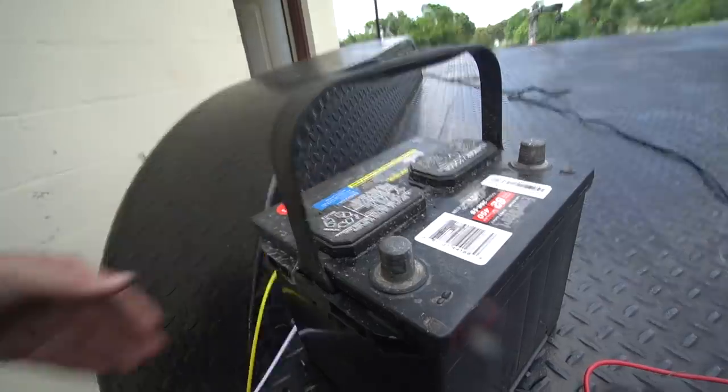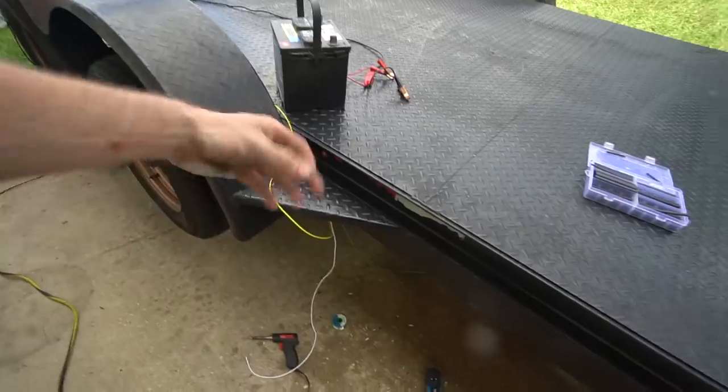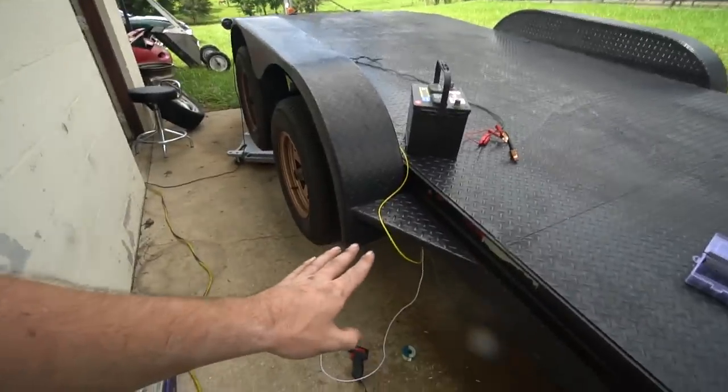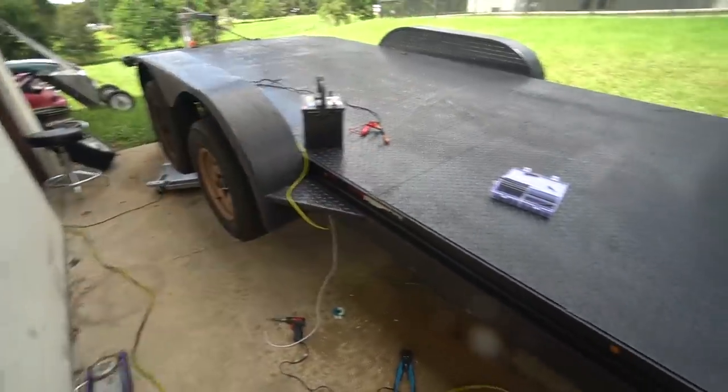I think it'll make this job way quicker too, because it's taking me like 10 minutes to solder each one, because it's just a pain. So a lot of time into it. I don't want a soldering iron to be the downfall of this trailer's wiring, so let's run to Lowe's.